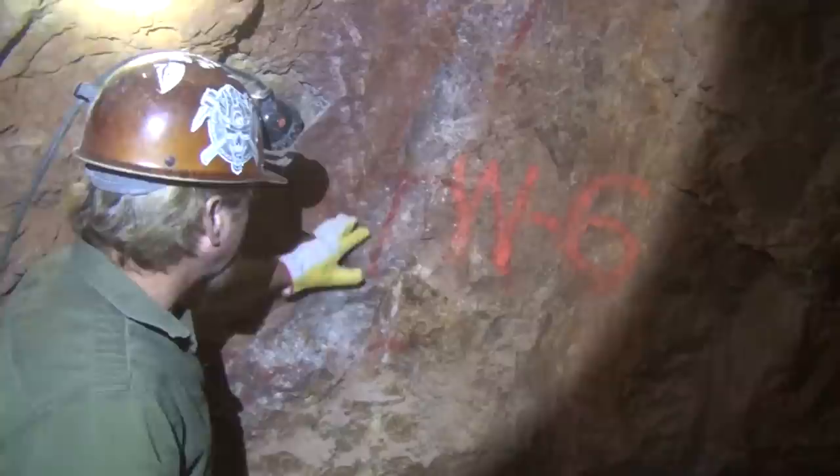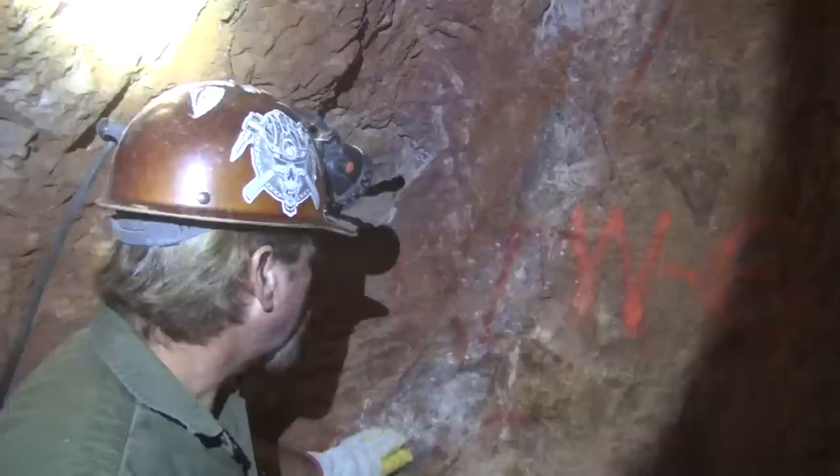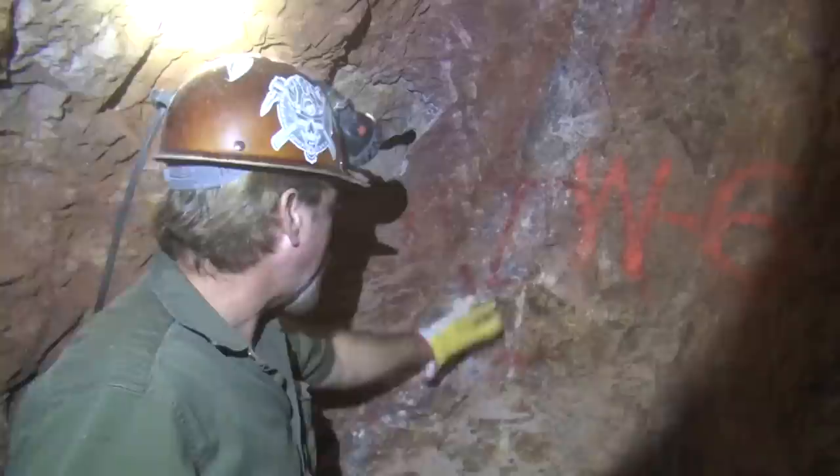That's why you see some of these smooth surfaces. There's actually fissure filled veins. Remember I told you there's 12 different models of deposition. But right here we have a small vein structure and it's running in between the quartzite. And of course when we blast this away, you're gonna see this nice smooth zone in there. It almost looks like a shear zone.